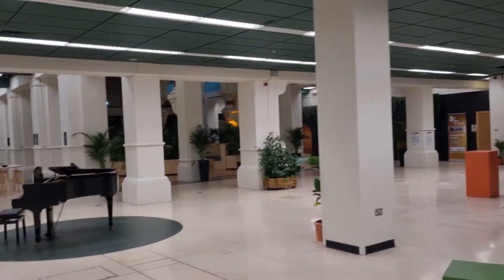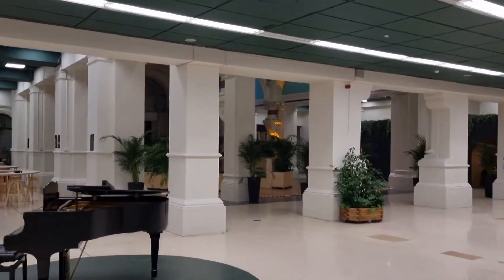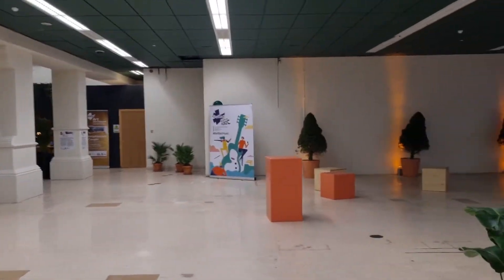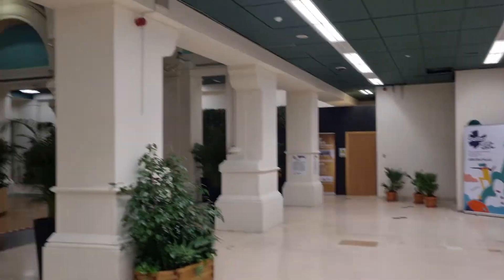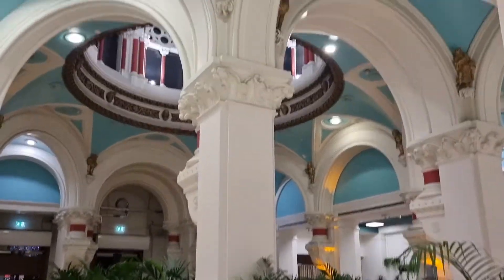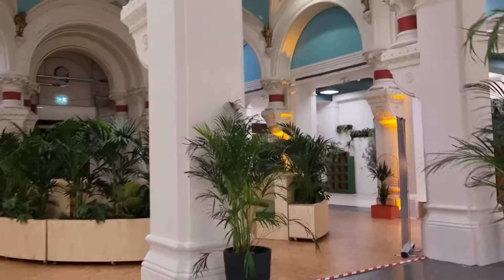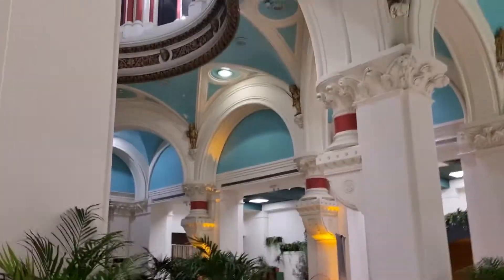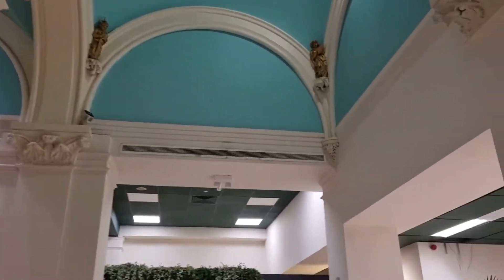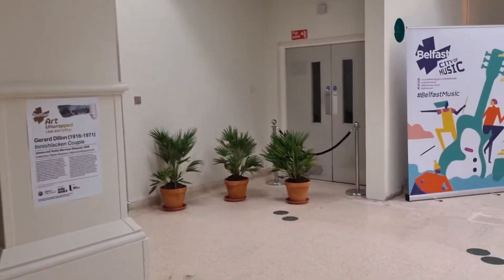It's a good use of the space until something more permanent comes in. I think it would actually be a lovely concert venue because, as I mentioned, Barre designed Ulster Hall so he understood acoustics. The building used to be the Provincial Bank — then the Bank of Ireland — in the city centre, and had a few iterations until it became the Tesco Metro, and now it's being used as this. Really a beautiful little space.